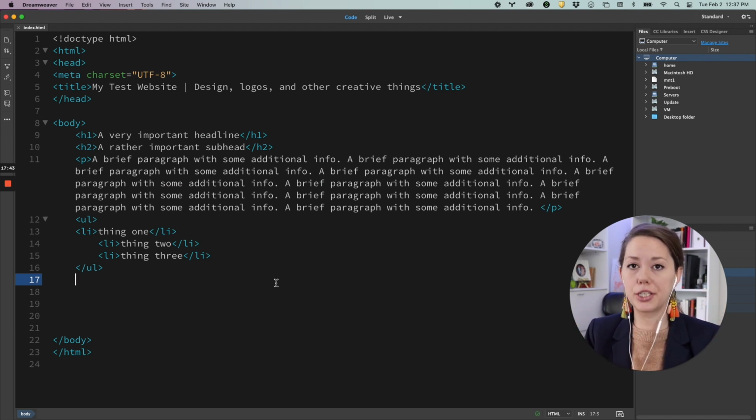So as you're collecting the content that you want on your site and you start envisioning what this website's going to look like, start thinking about it in that organization. What are the sections that are going to flow down your page? What are the sections on the interior pages? Start thinking in that way, and then we can go from there when it comes to actually coding the thing.